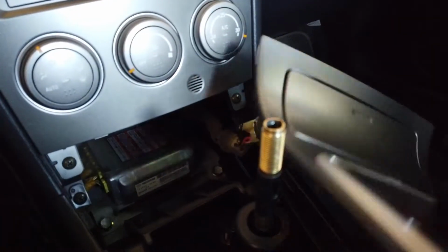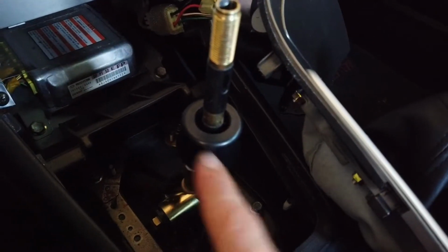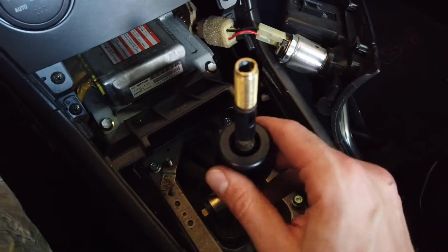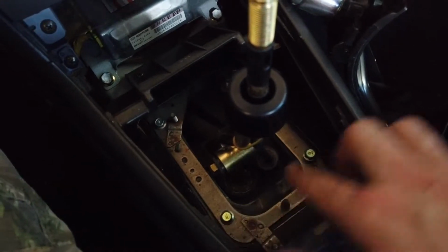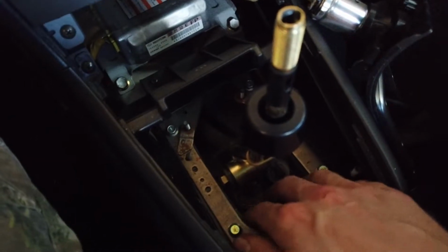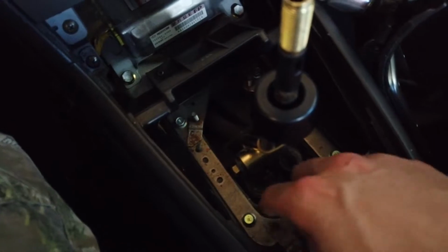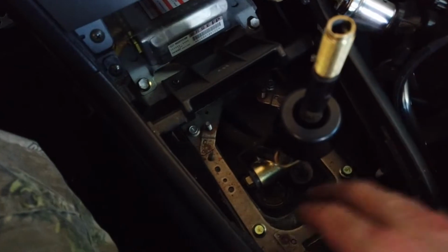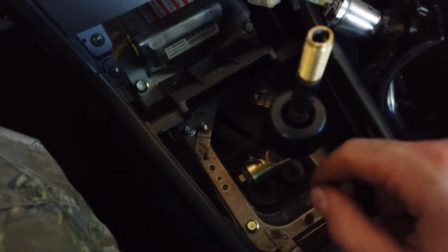So at this point, all you need to do is pull the boot out of the groove that's in here and just remove this plastic piece. So all that's left now is the shifter, and to remove it you have to take out the 4 bolts right here, and that lets you remove the rubber boot that's underneath. So in my case I'm just going to remove these 4 bolts, take out the metal plate, and then the entire assembly with the rubber boot should pretty much fall out through the hole and down.